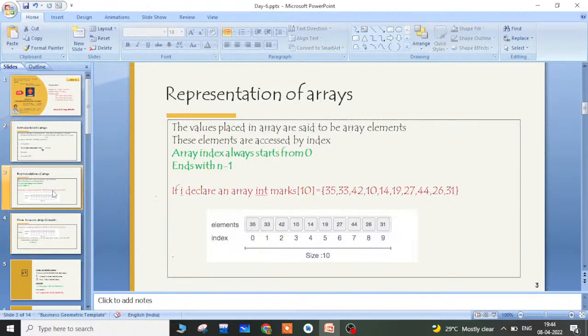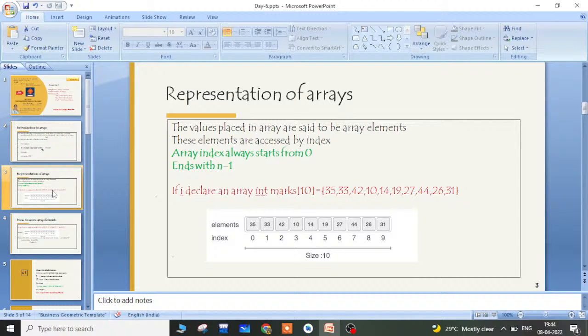So we'll see how arrays are represented. Whatever values we place inside an array, we simply call array elements, and these elements are accessed in arrays by using their index. The array index always starts from 0 and ends at n minus 1.